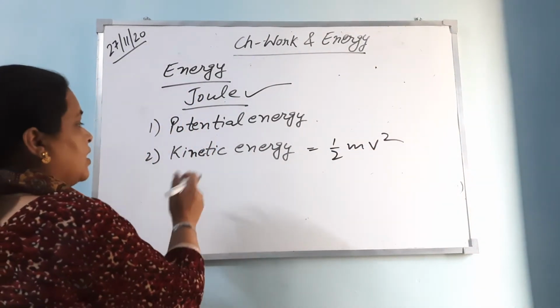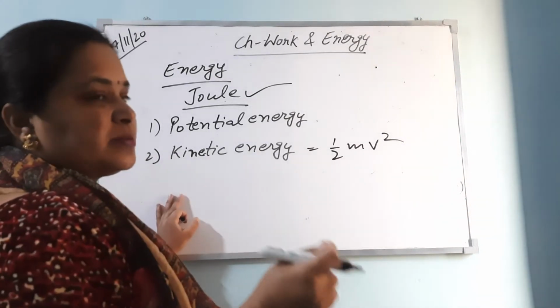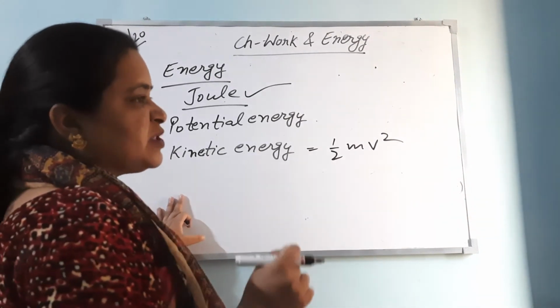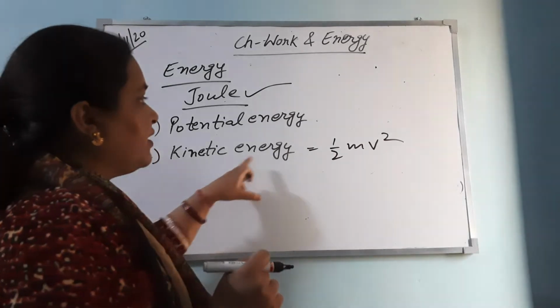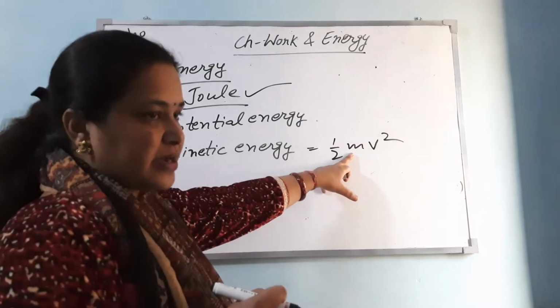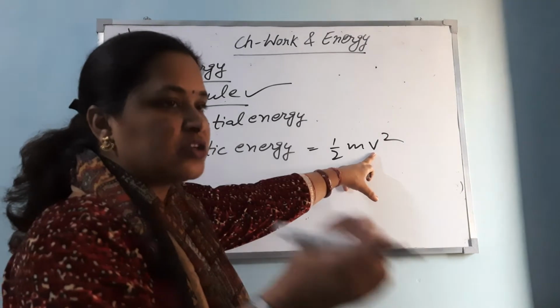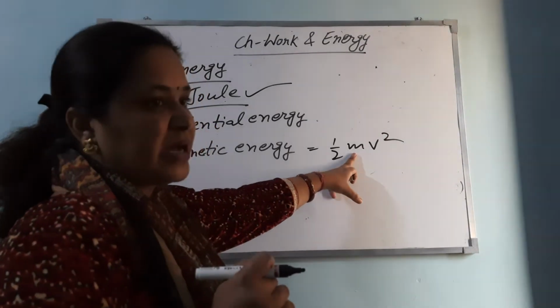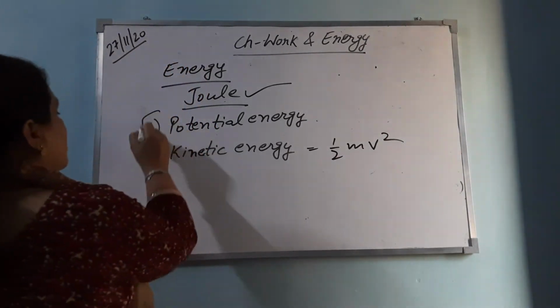Like if you are comparing a car and a bus moving with the same speed, which is possessing higher kinetic energy? You will say that the truck is having higher kinetic energy because their velocities are the same, so we will compare by their masses. So this is all about it.